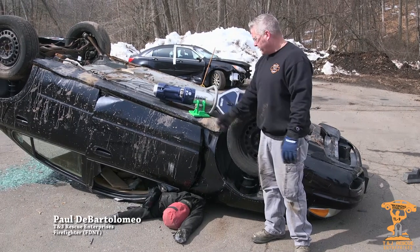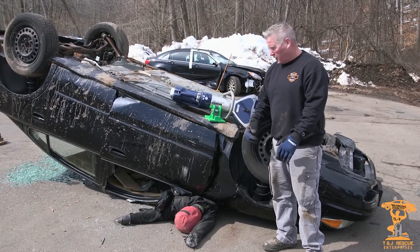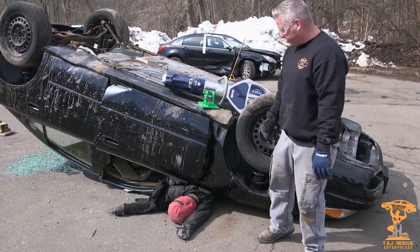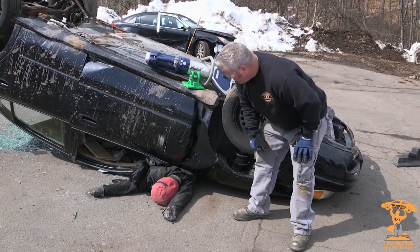I'm here with the TL9 stabilizer and the Hurst hydraulic spreader, and we're going to discuss another option for lifting when we have a person pinned in a rollover accident. All right, so what makes this operation a little unique? In an earlier video, we talked about how to lift through the triangle here with an extremity pin.